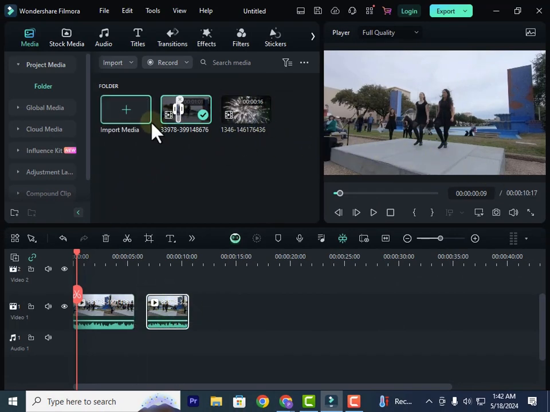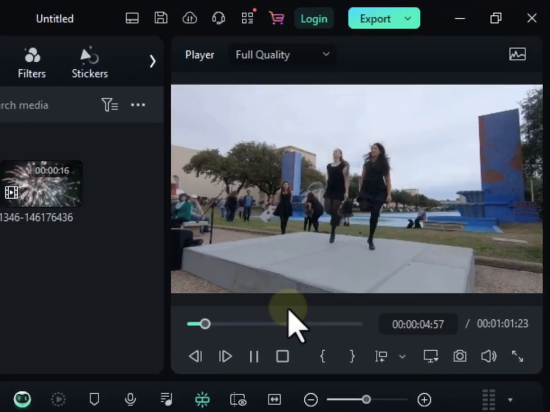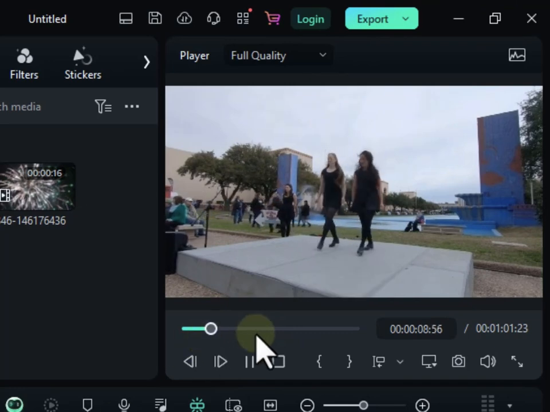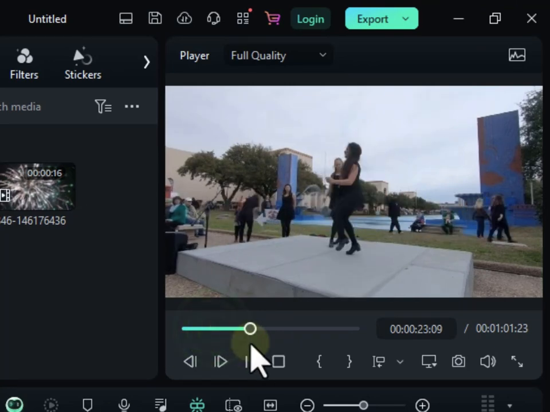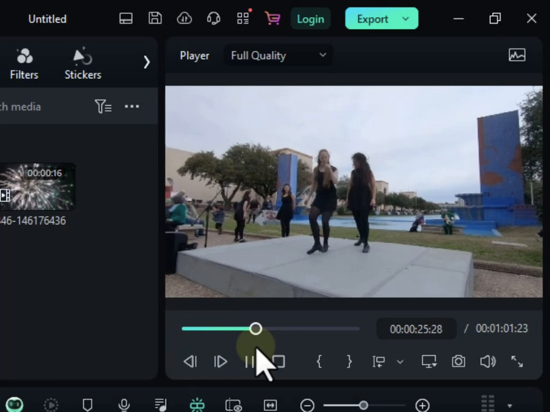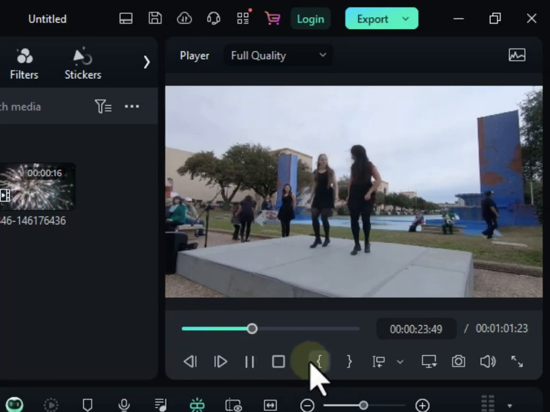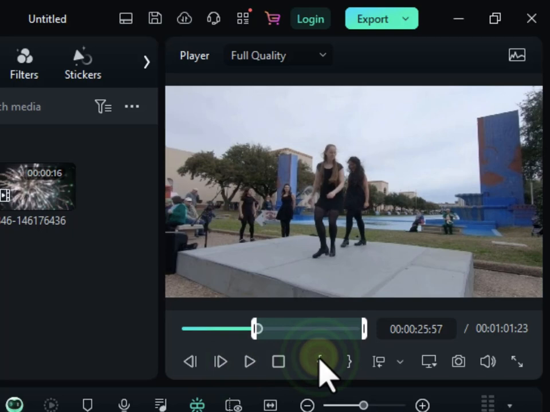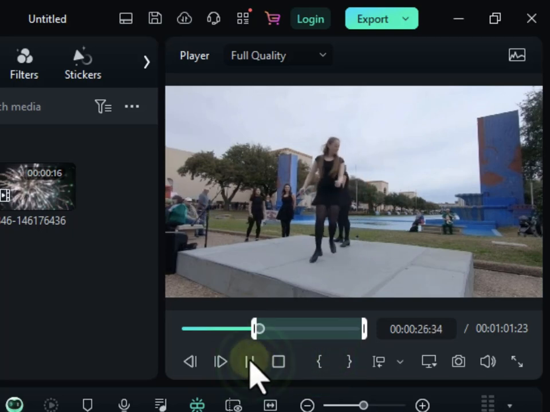Go back to the original clip, double click. Now we want to add the lady, this lady starts in the row. So we move. Okay, here we go. So from here, that's our endpoint. And we play.